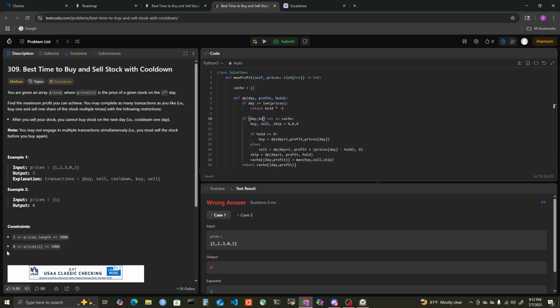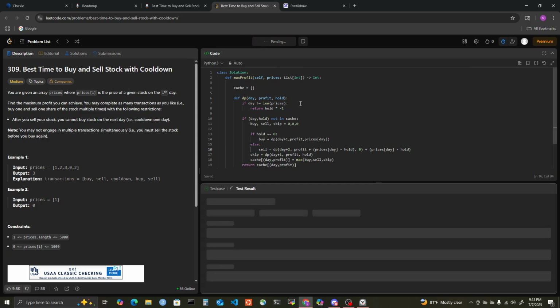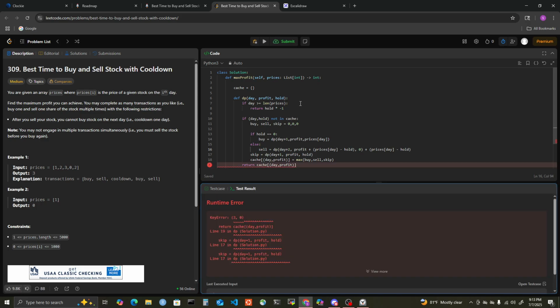Okay, how about this? How about I switch this to hold, and I put this to a guilt, something like that. Will it work? Probably not. I don't want to delete profit just yet.